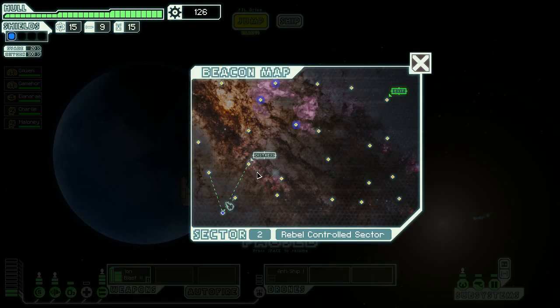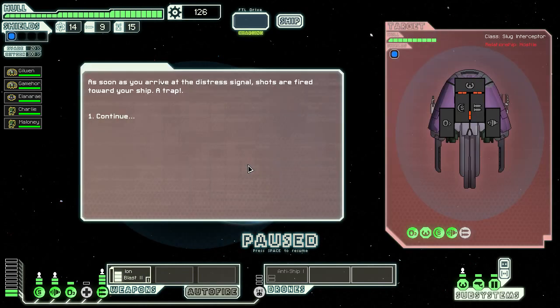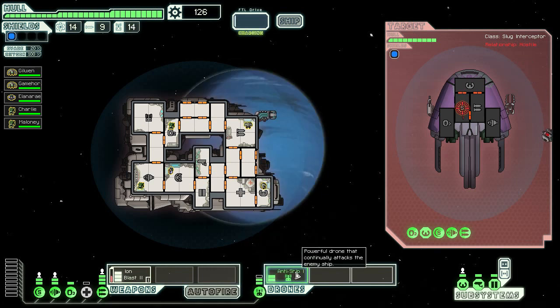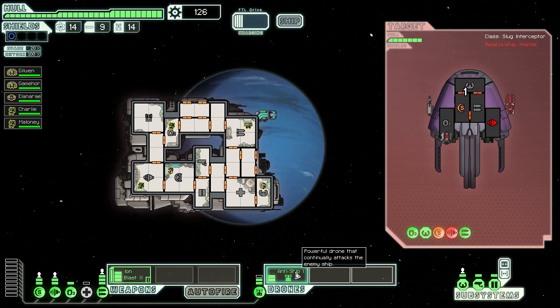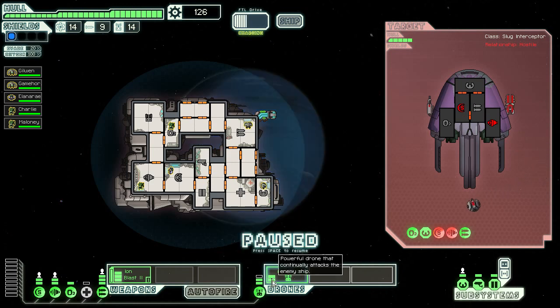So there's a distress call here. Let's fly to that location. Oh yeah, it's a trap. Who would have thought? Auto fire, baby? I forgot that. I always forget that.